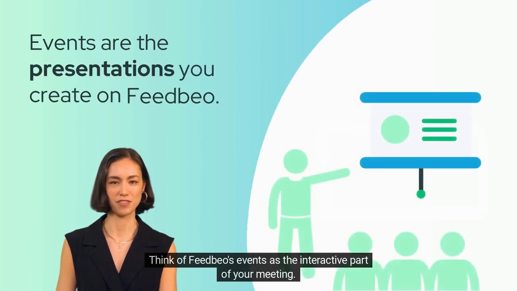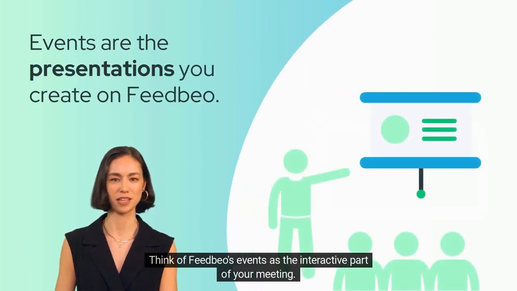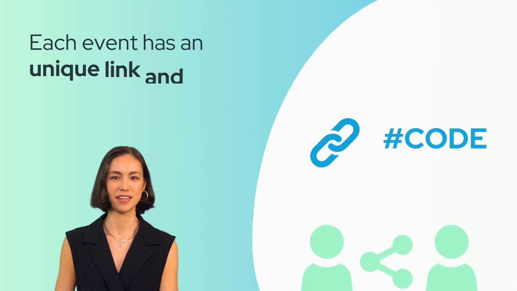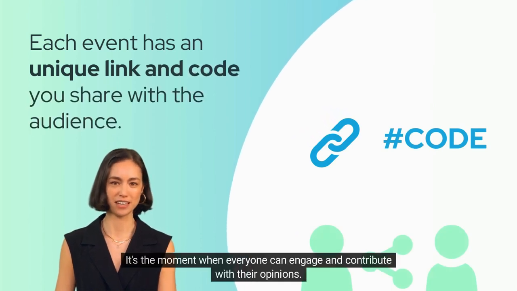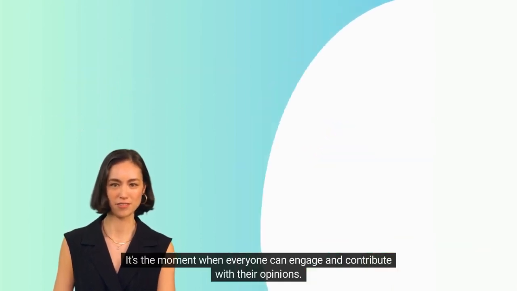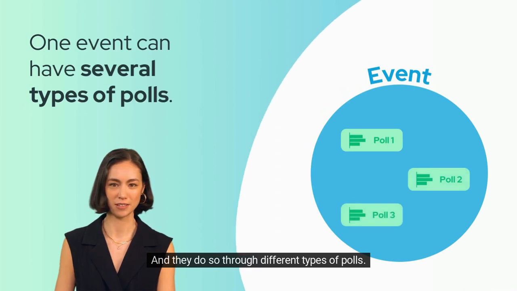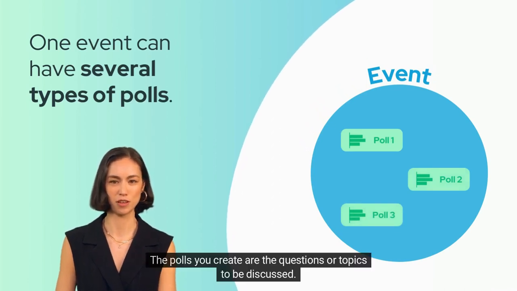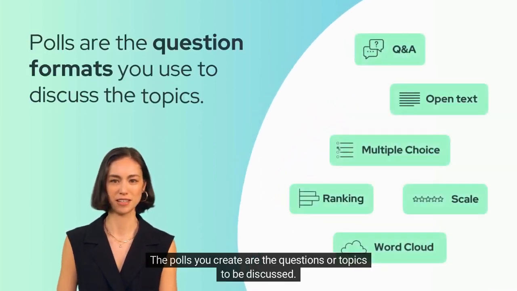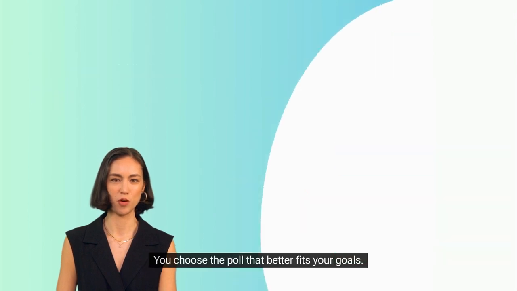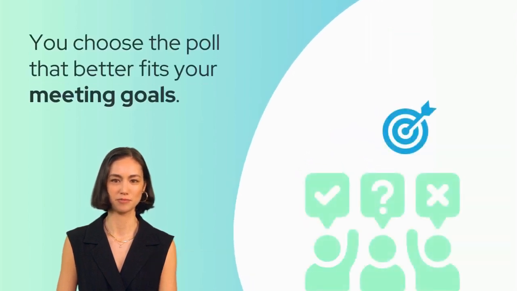Think of Feedbeo's events as the interactive part of your meeting. Each event is unique. It's the moment when everyone can engage and contribute with their opinions. And they do so through different types of polls. The polls you create are the questions or topics to be discussed. You choose the poll that better fits your goals.